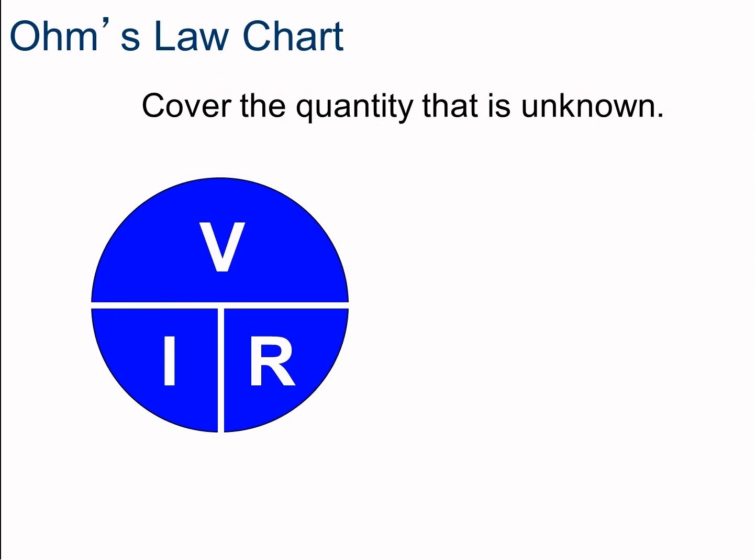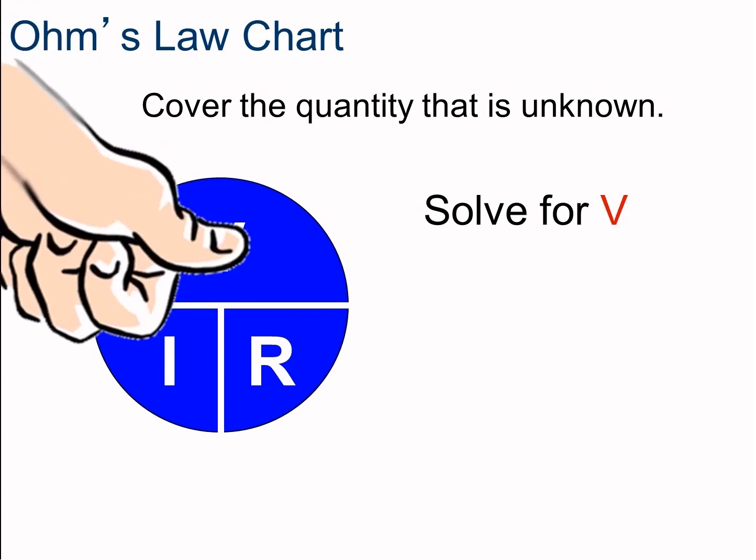And that's this little guy. Sometimes it's a circle, sometimes it's a triangle, but you notice we have the V on top, the I, and the R down below on the left and on the right. So what's up with this? Well, if you use your finger and you cover up one of these, let's say you want to solve for V. So let's cover V up with our thumb. There we go. What are we left with? We're left with I and R. What are we going to do with I and R? How about multiply them? So if you multiply those two together, you're going to get V. V equals IR. Not bad.